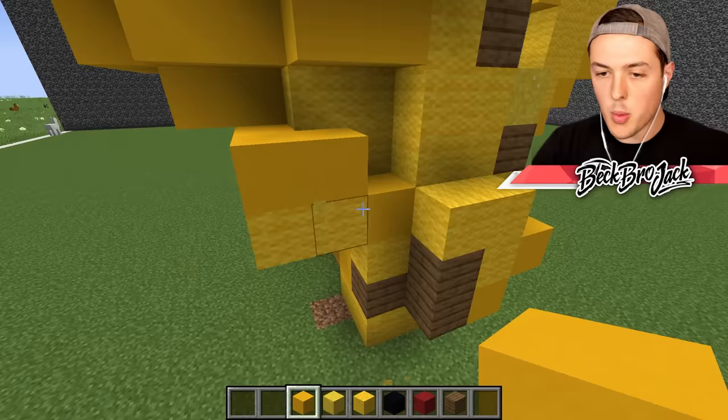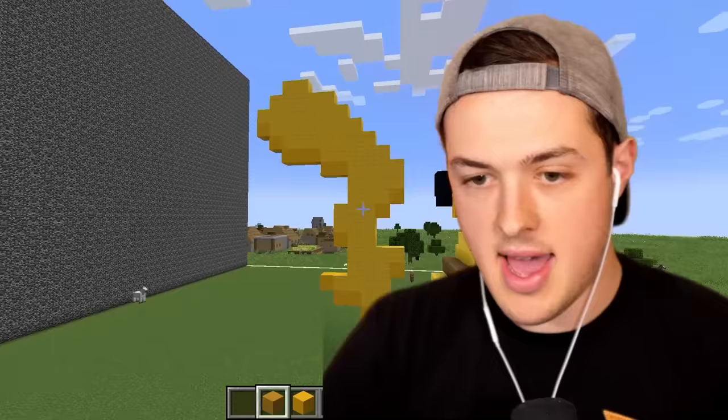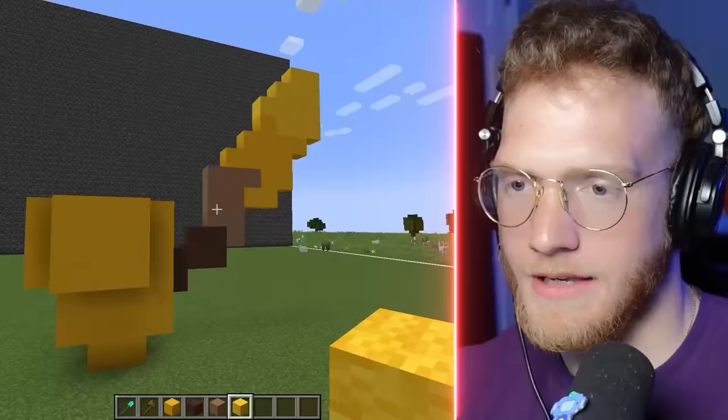We're gonna replace all of the yellow concrete powder, or at least some of it, with yellow concrete. Oh, there's also a different one by the butt. The butt is yellow terracotta. I'm gonna remember that. Simplify that just a little bit. I actually think that's looking pretty good. All right, there's his tail. Oh God, it really did not come out as good as I was hoping it would.